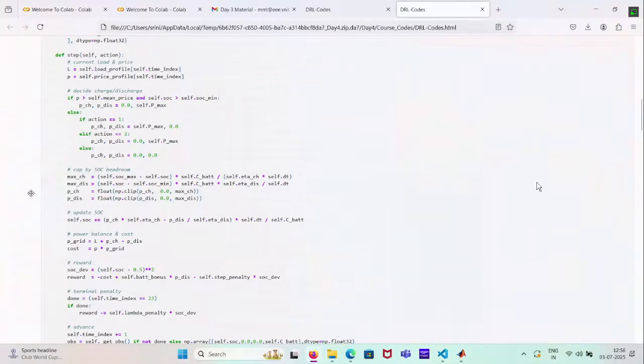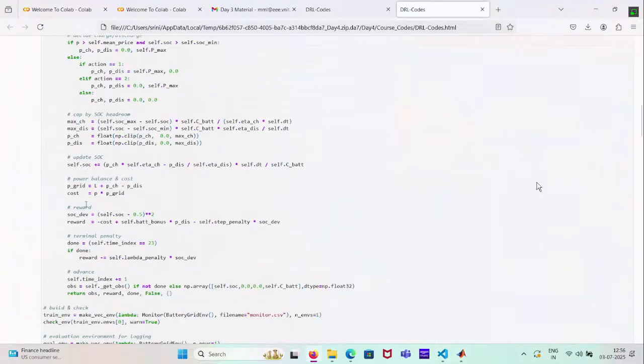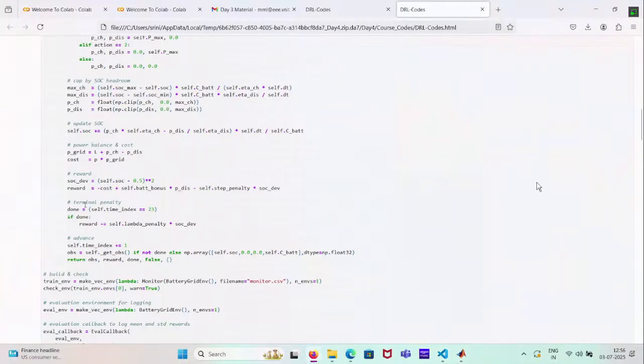You see? So all the checks, like if it is at the limit, it cannot go up, it cannot go down. If P is greater than the max, the top one, it cannot charge. All those things which you are discussing are coded there, and then you have to code them, right? And this is the cost, this is the reward here. Maybe we can increase the size.